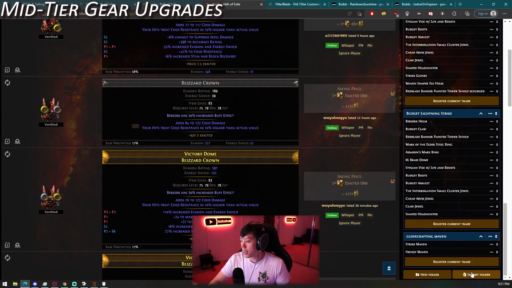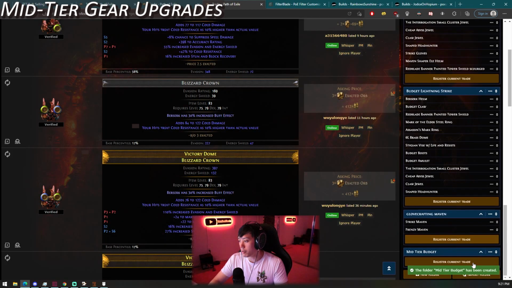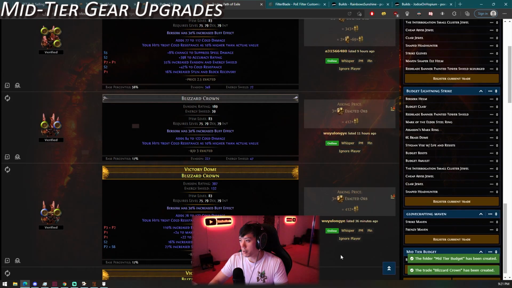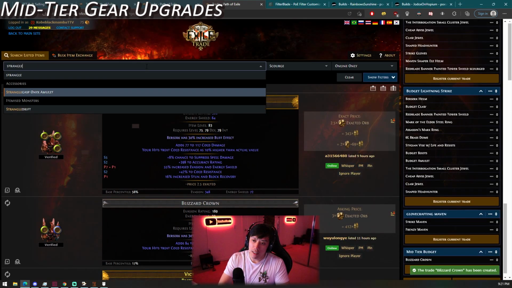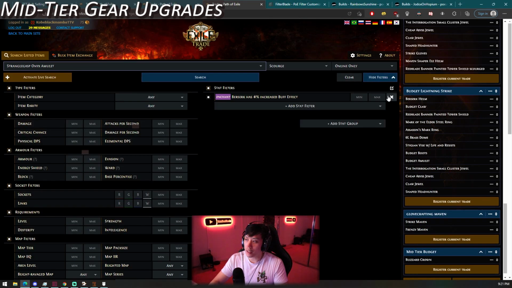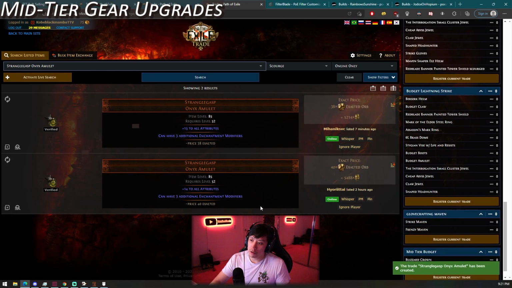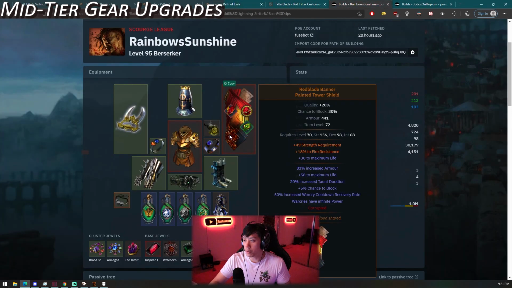So I will probably release, let's go make a new folder, right? Mid-tier budget. So we have the Blizzard Crown that you should be crafting on. And then we also have the Strangle Gasp. And I do think that this amulet is super good. In the end, this amulet will actually end up beating out Unatol's if you could ever corrupt it and make it a rare with actually good rolls. So it's actually not too bad, and I do think that might be an end game option if I was to play Lightning Strike all the way through and I was trying to make the best character possible.